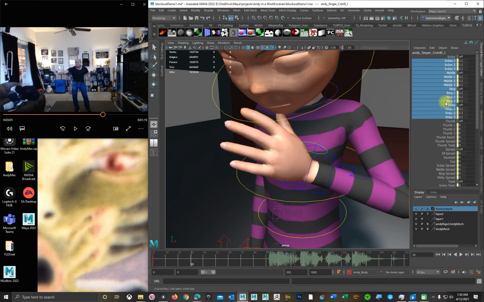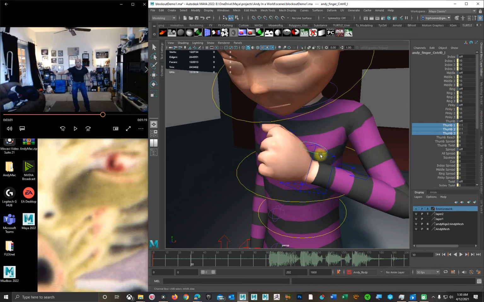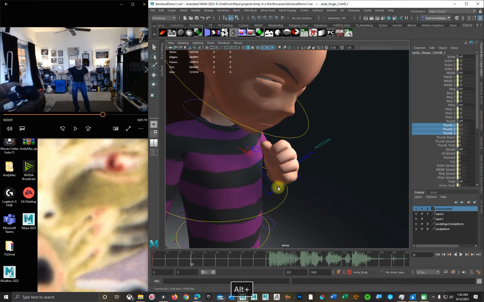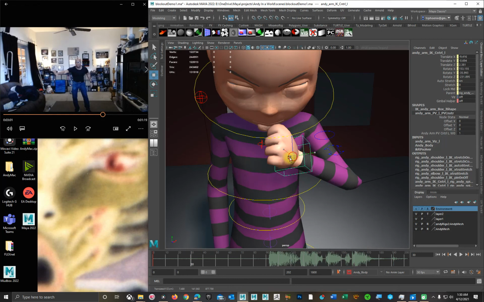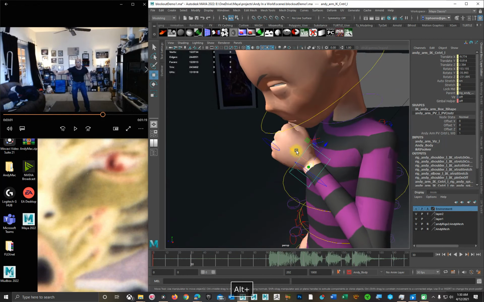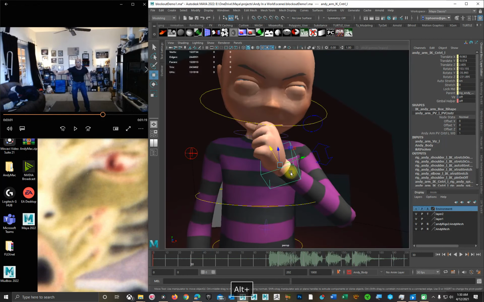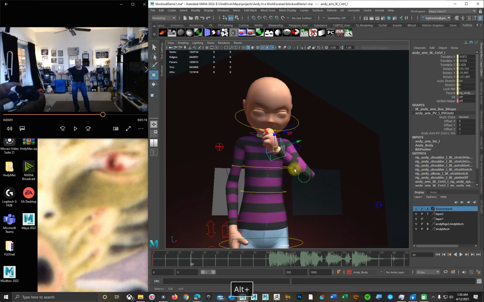Select the names of what you want to affect and then middle mouse drag in here, left or right, to adjust it. So maybe like right here. Just have it maybe like something like this.